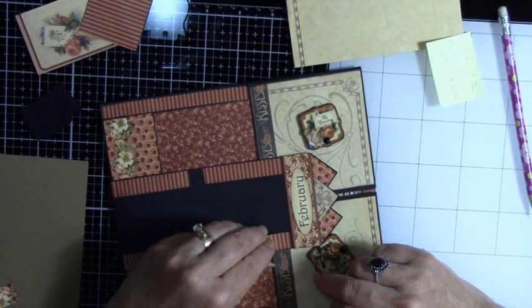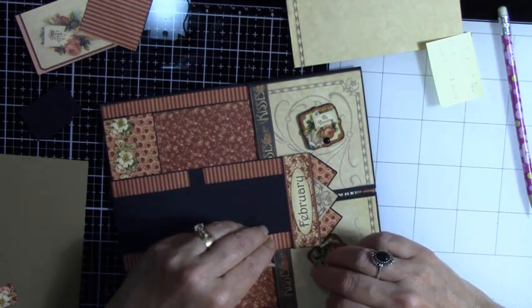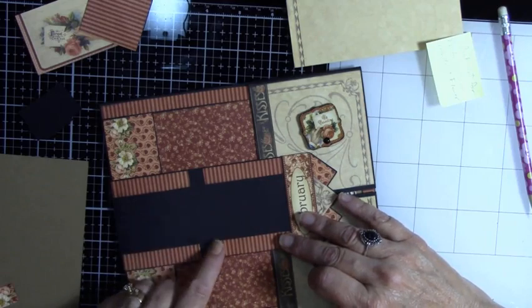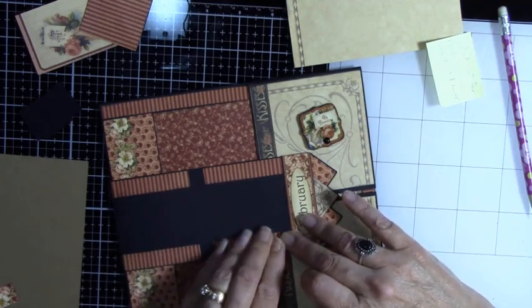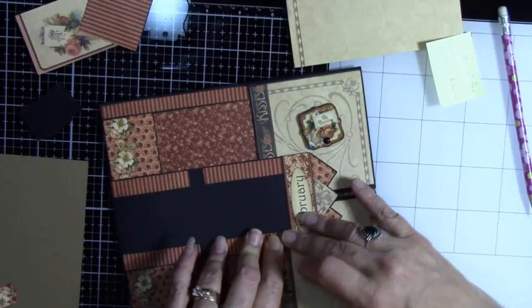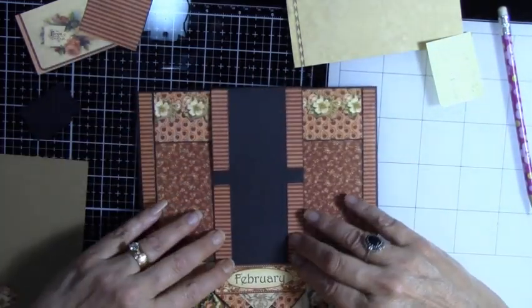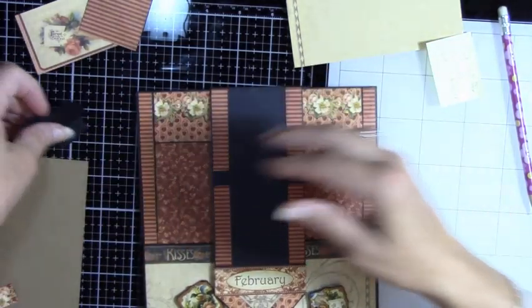But anyway, you're not always going to have all the papers and all the stickers and all of this and all of that. Does it make it easier? Yes. Oh, this little gnat is driving me crazy. Yeah, it does make it easier.